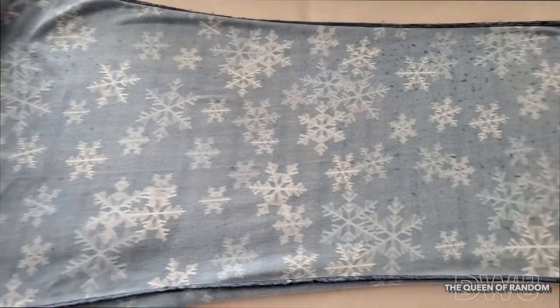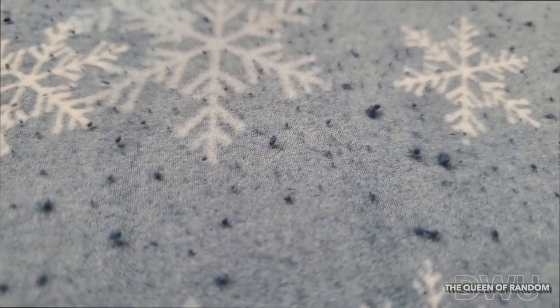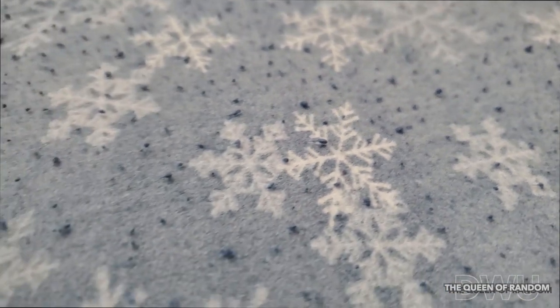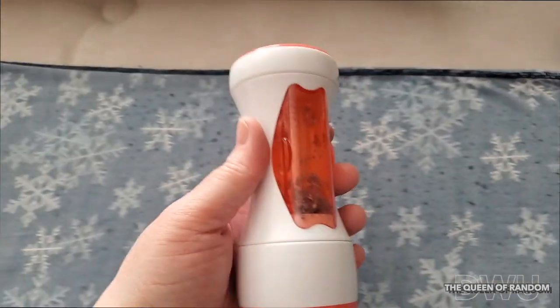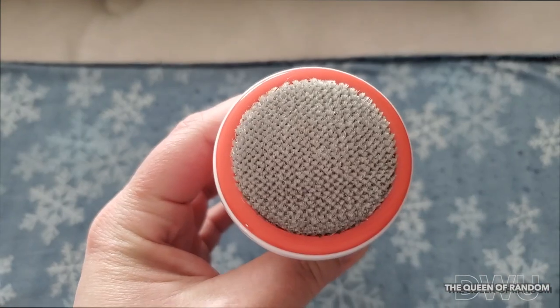So here I have some inside out pants. As you can see, there's little balls of material built up. You can get this on your pants, your sweaters, your blankets, anything from being worn over time or used. Well, if you want your stuff to look new again, just use this thing. As you can see, I already tried it out.